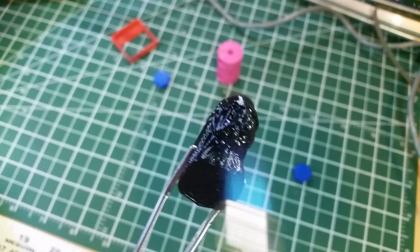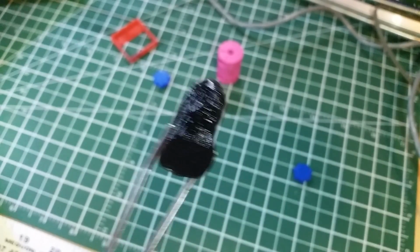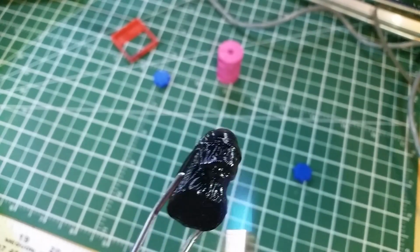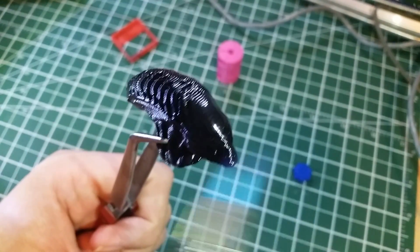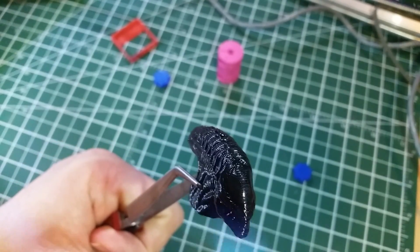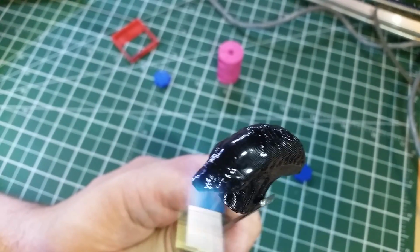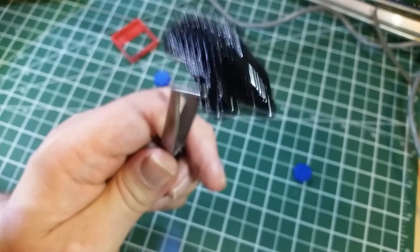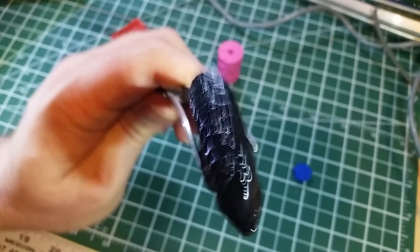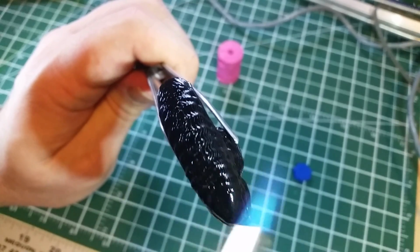It's hard with the black, but you can get right in there pretty close with the flame, and the support material pretty much goes away right quick because it sticks out and it can't really resist the heat. It's got no thermal mass, I guess, but let's see if we can get that face shined up a little bit. Nice shiny predator. Or sorry, this is an alien head. Take away my sci-fi card there.